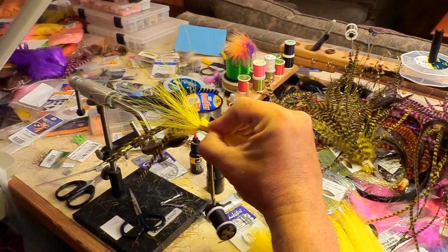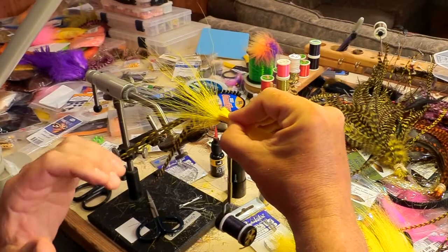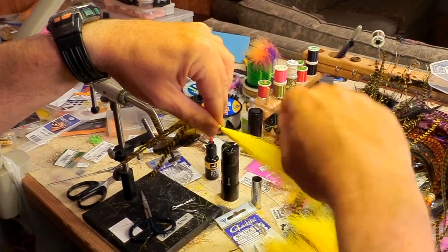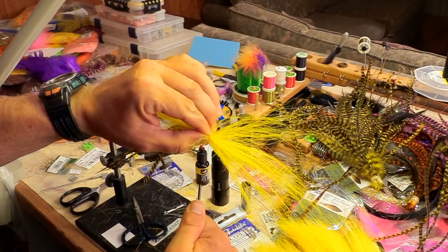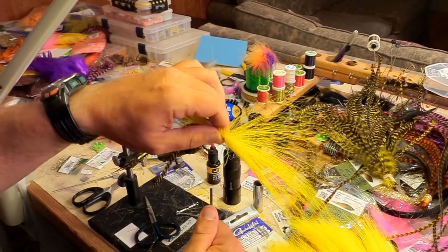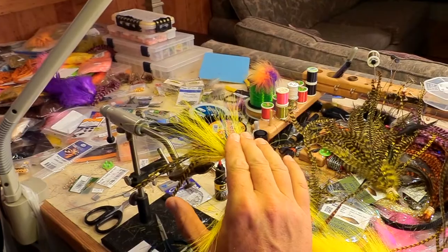Moving my thread up. I want to lay it in so that the ends of the fibers are close to the front of the last bucktail that I tied in. That way, if you lay it back on top of them, it's just going to mash those down. But if you tie it in a little bit further up, I'm just going to pinch it, spin the bobbin. There's 3, 4, 5 loose wraps. It's kind of tricky. So now I'm really going to crank it down. Kind of help it spin around a little bit. So now what I have is all of this back here, and I'm not going to trim that off. I'm going to leave it there because when I fold this back over, it's going to help this bucktail stand up once it gets wet.